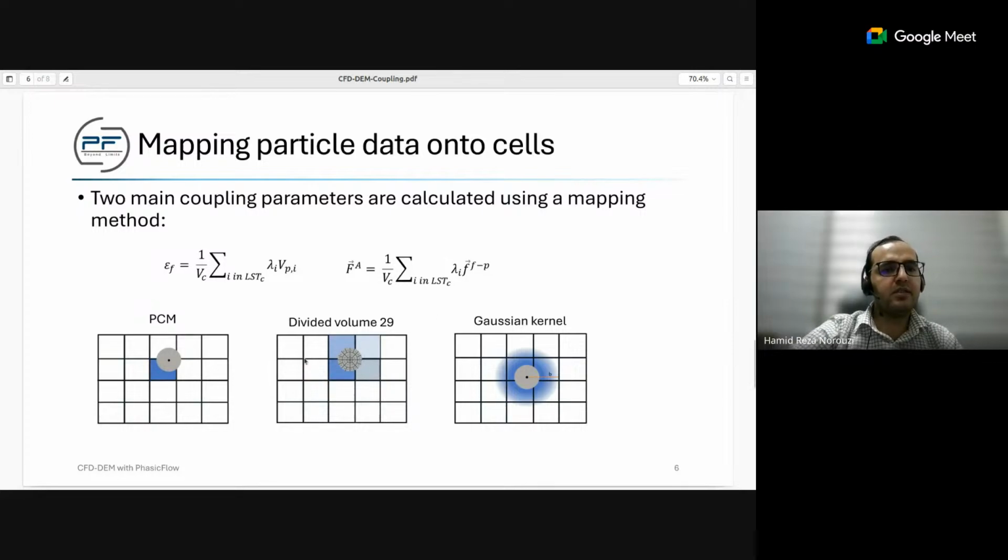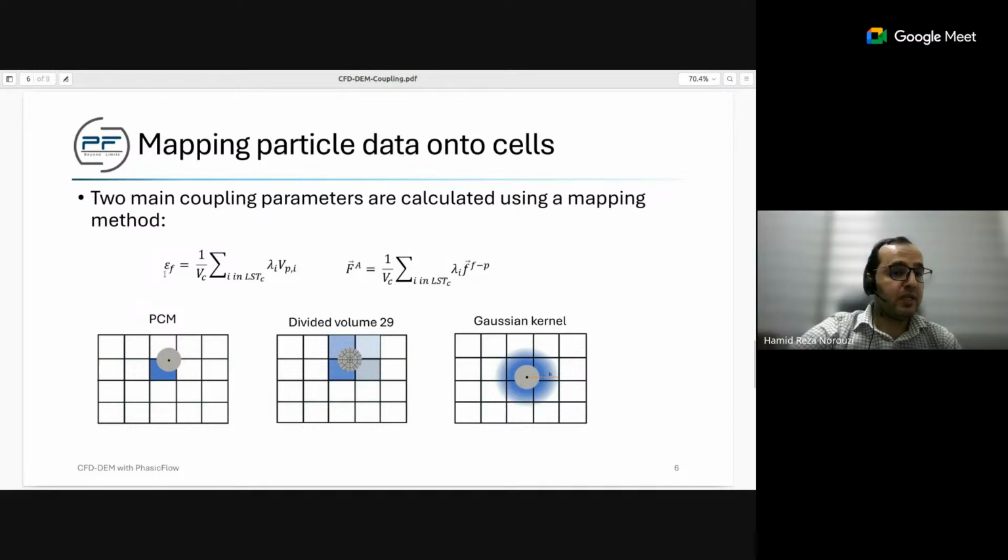The first one is the PCM, or particle centroid method. It means that in this method, when we are mapping the particle properties on each fluid cell, we only consider the center of the particle. If the center of the particle is inside one cell, then the whole property of that particle is assigned to that cell, like the figure that you see here.